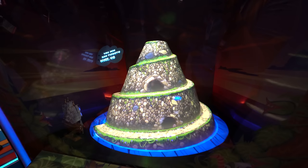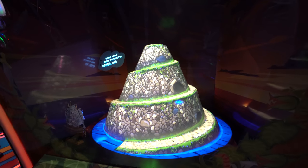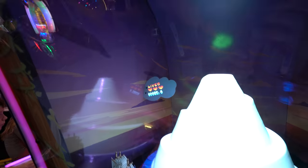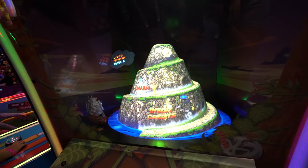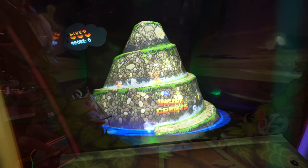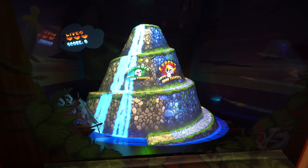That is fantastic. Literally, it just rotates around. There's two settings. There's a beginner and an expert. And because you won the beginner, you got 200 tickets. Yeah, that is a lot of tickets. Nice. I wonder how hard the expert is, though. Probably hard. Brittany's going to go in. Let's do expert. This is going to go hard.